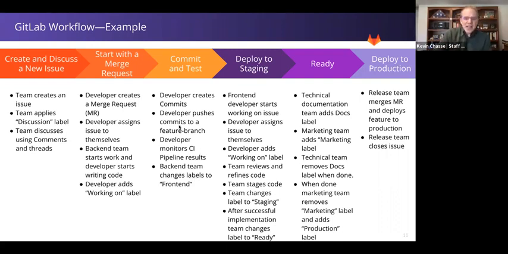And so the developer would monitor the pipeline and watch for the results. Did the build succeed? Did the tests that I wanted pass? Then maybe they would add another developer as an assignee and add a label to let folks know that the front end team is ready to start working because the required backend changes have been made. We're still in the same feature branch. We're still isolated. And then the front end developer would start working on it, add themselves as an assignee, and make additional changes.